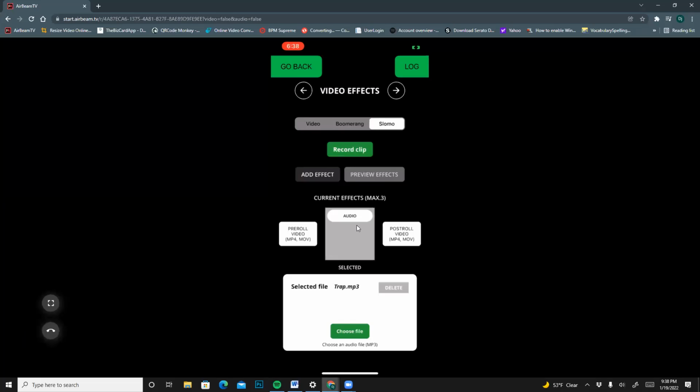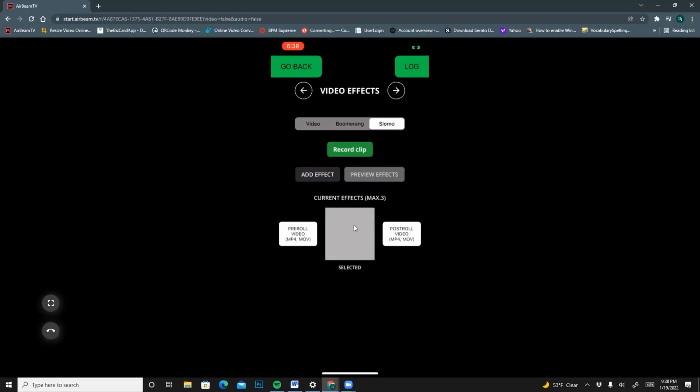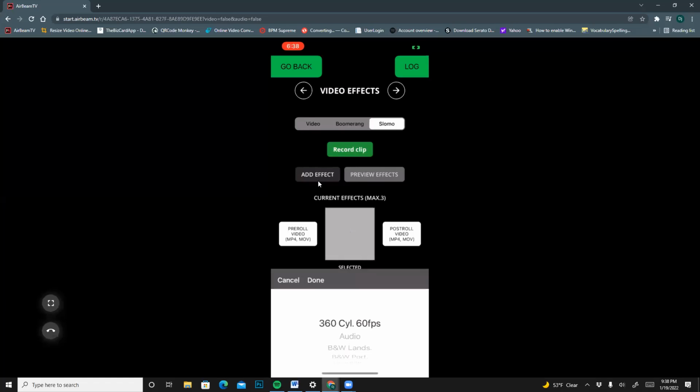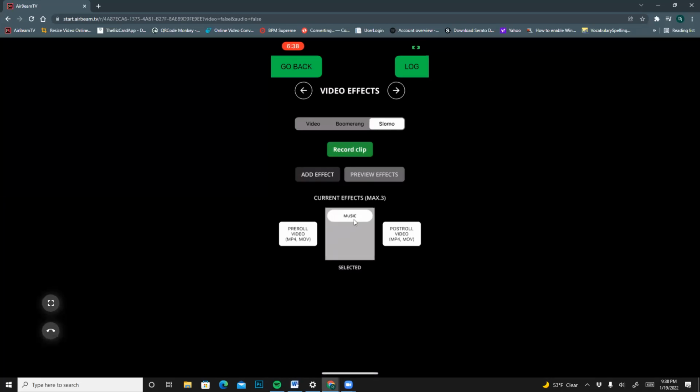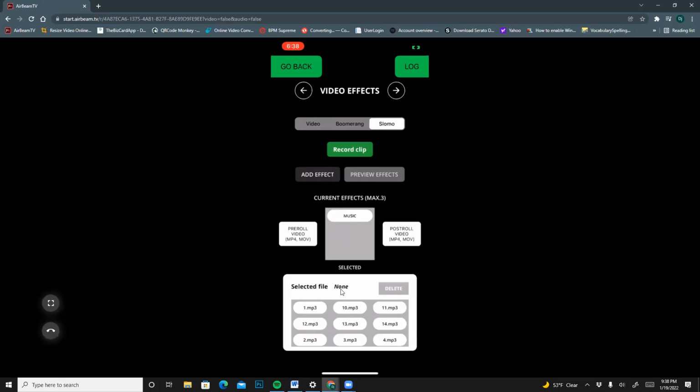I'm going to click on this audio tab, and I'm going to click delete, right? And if I want to use the free music that Touchpix is providing, I'm going to go over to where it says add effect. And this list pops up here at the bottom. I'm going to scroll down to where it says music, right? There it is, music. I'm going to hit done. Then I'm going to click on the music tab in the gray box. And typically it's going to ask you to download some files. In my case, the files were already downloaded, and Touchpix is giving you 14 different tracks, right?